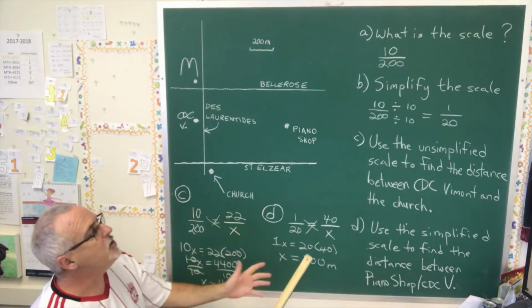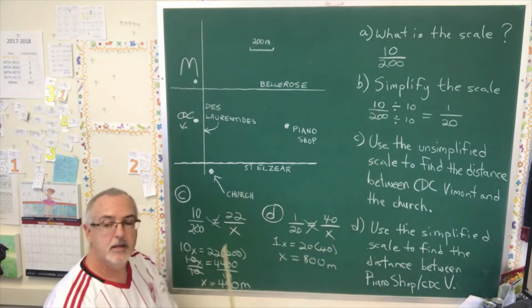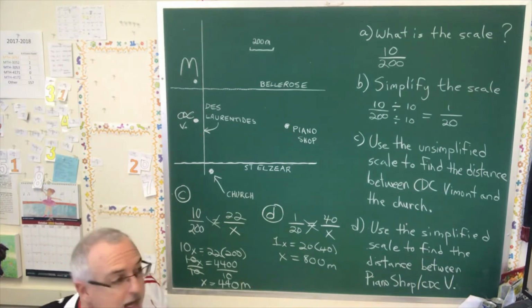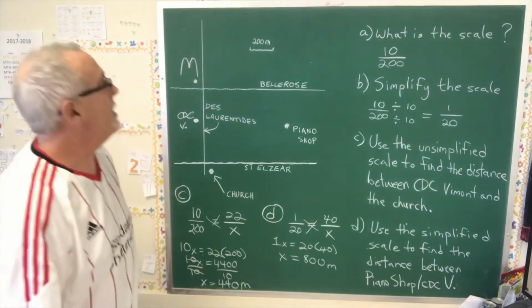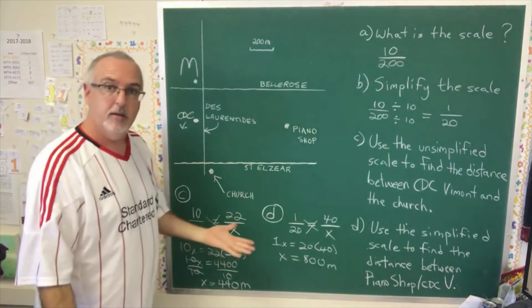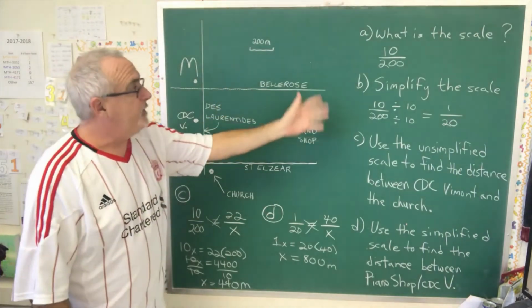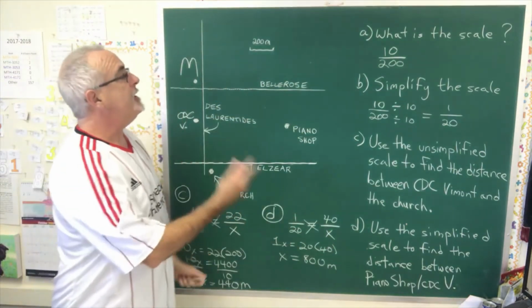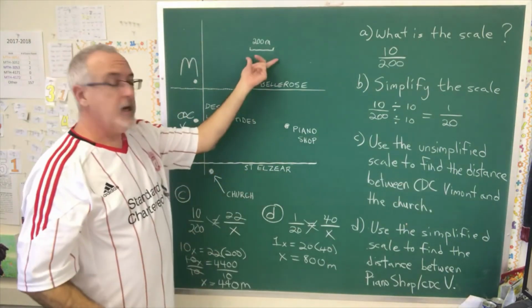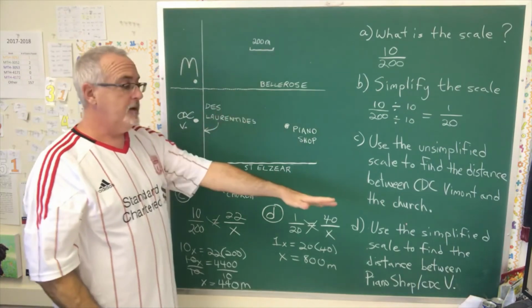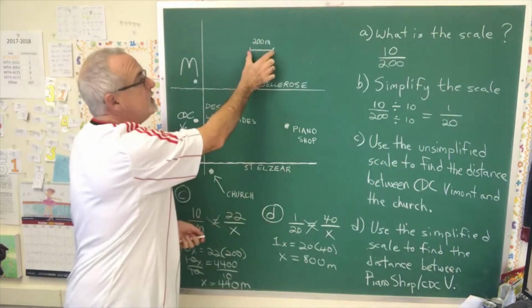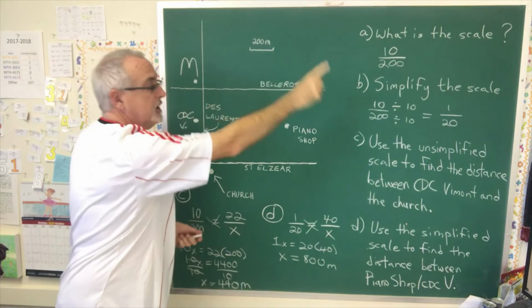The only time you are forced to use a simplified scale is if the question tells you that you have to, or if the teacher who corrects your work tells you that it is their standard that you must. This is using a scale on a map, which is a scale diagram, to find the scale and to answer questions in the situation where they're given a scale printed on the map, which happens very often. This happens with Google Maps. So if you look at a Google map to try and figure out directions to somewhere you're going, you will see one of these on the map, and you'll be able to use it in the same way that we've done here.